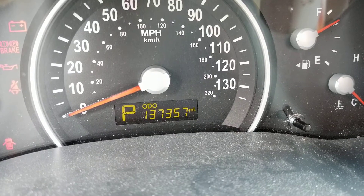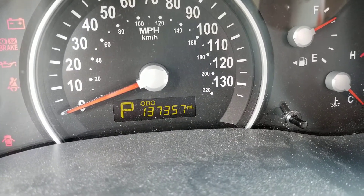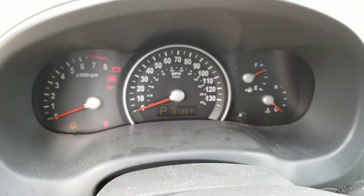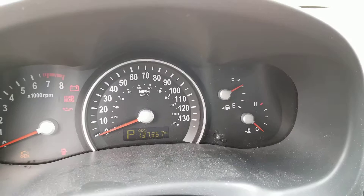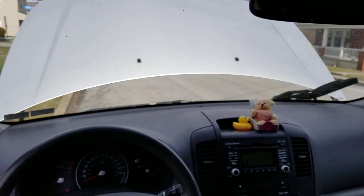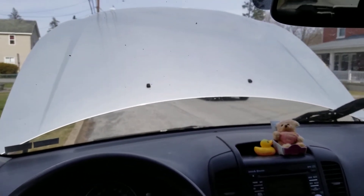She's got 137,357 miles. This minivan — a 2012 Kia Sedona minivan. I love this thing. If you're not into minivans, it ain't for you. But I'll tell you what, this thing has kept me safe through so many things in the past. I'm curious what the insurance is going to say — I don't think they're going to total it, but you never know.